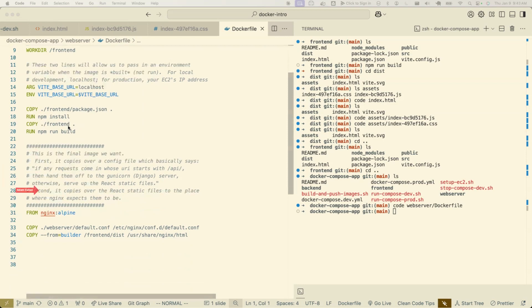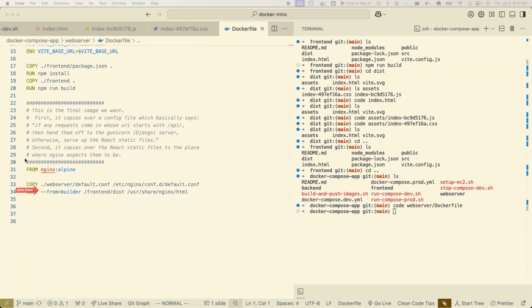And then further down here, without worrying too much about this extra step, basically what we do here is, because all we care about is what's in that dist directory, once we've built it, we copy it over and we get rid of everything else. So we have this copy command here that grabs that dist directory. It copies it into the directory in Nginx where Nginx looks for HTML files.